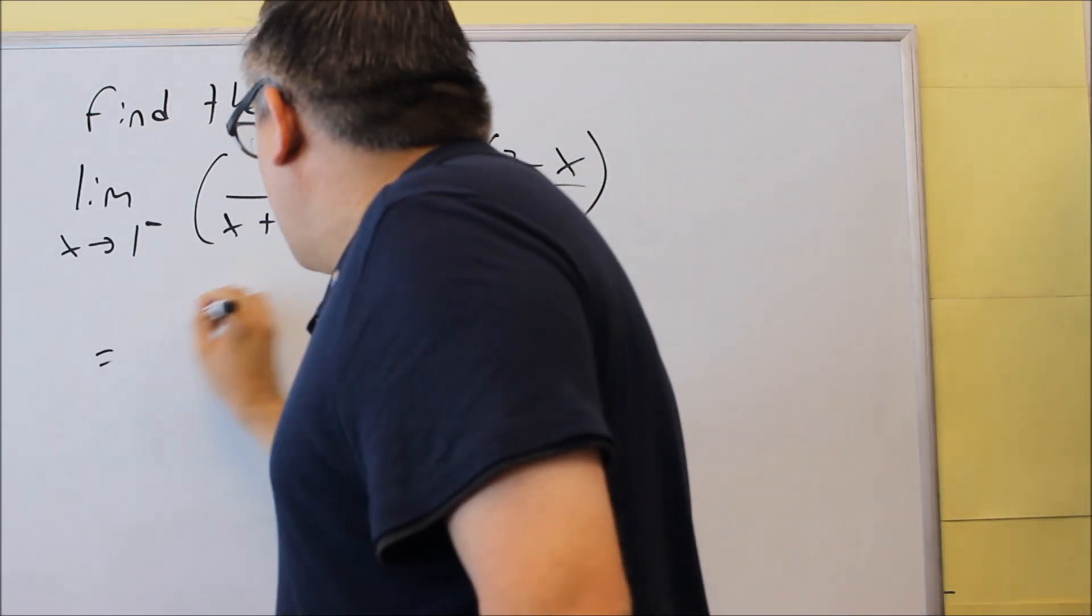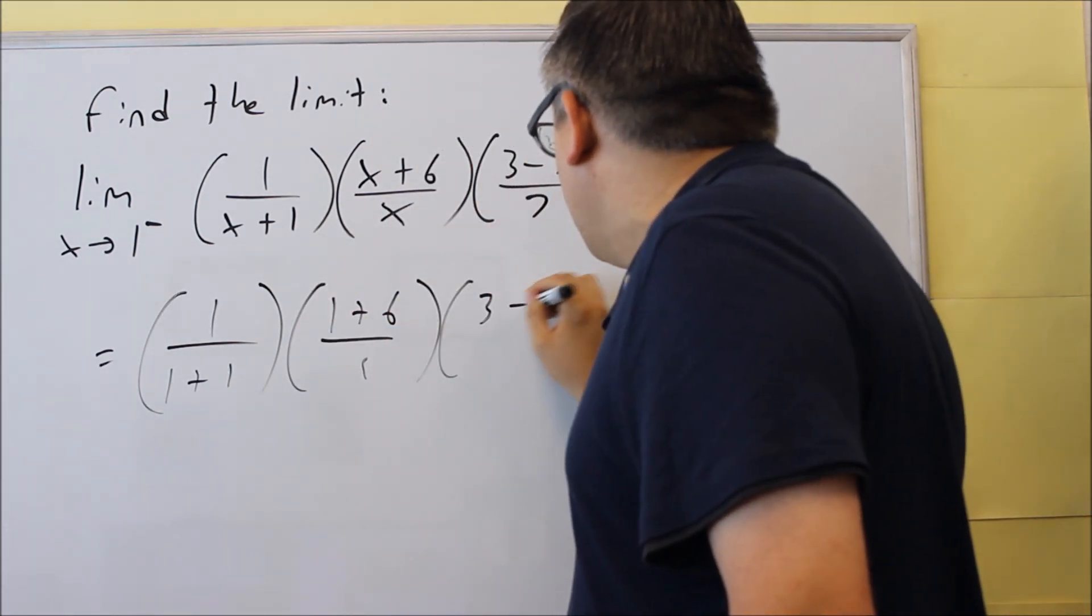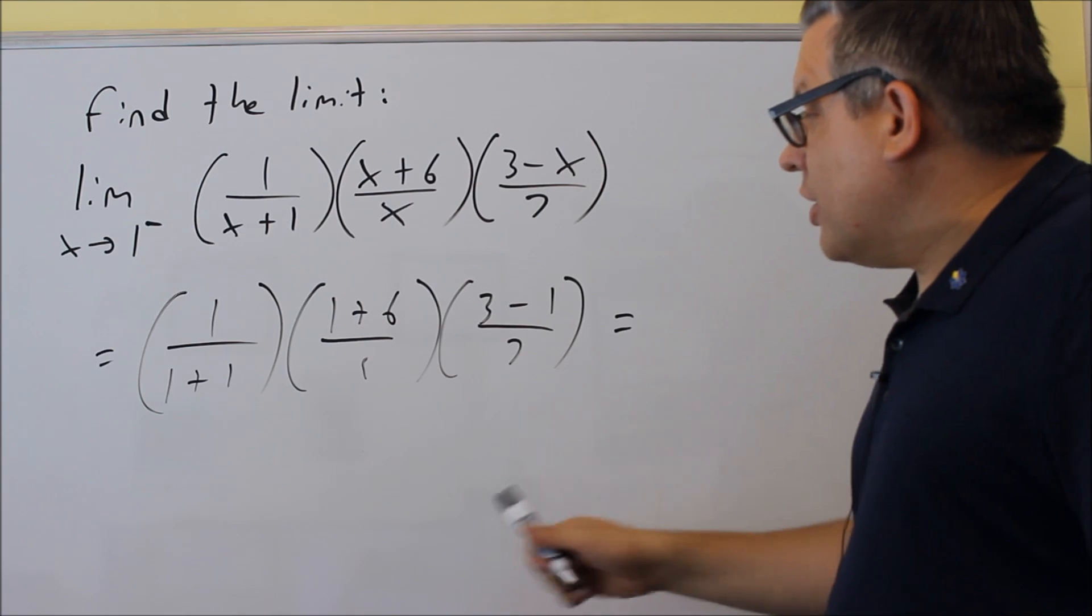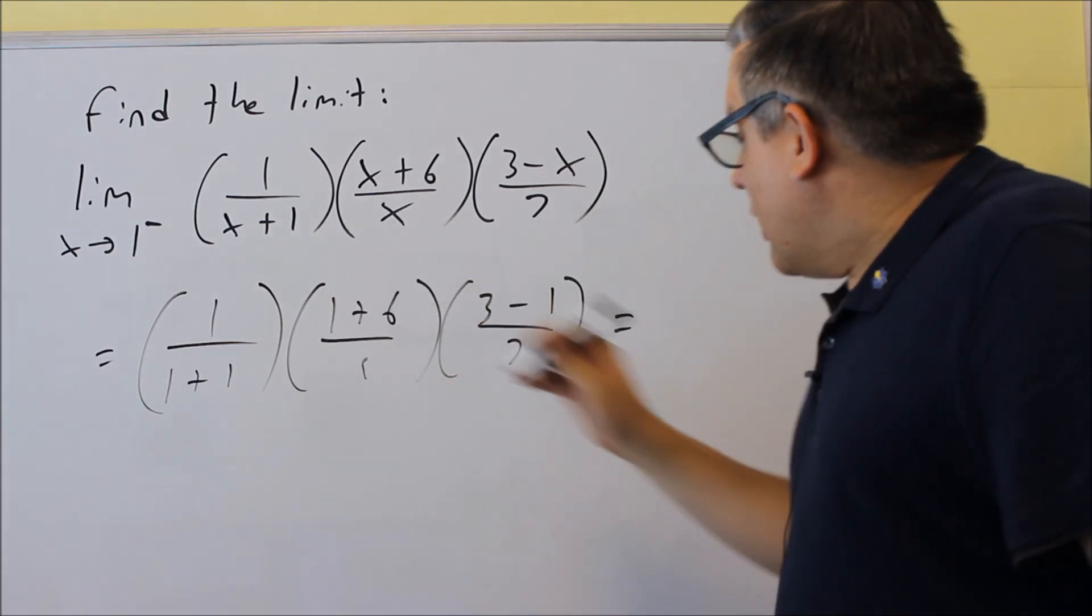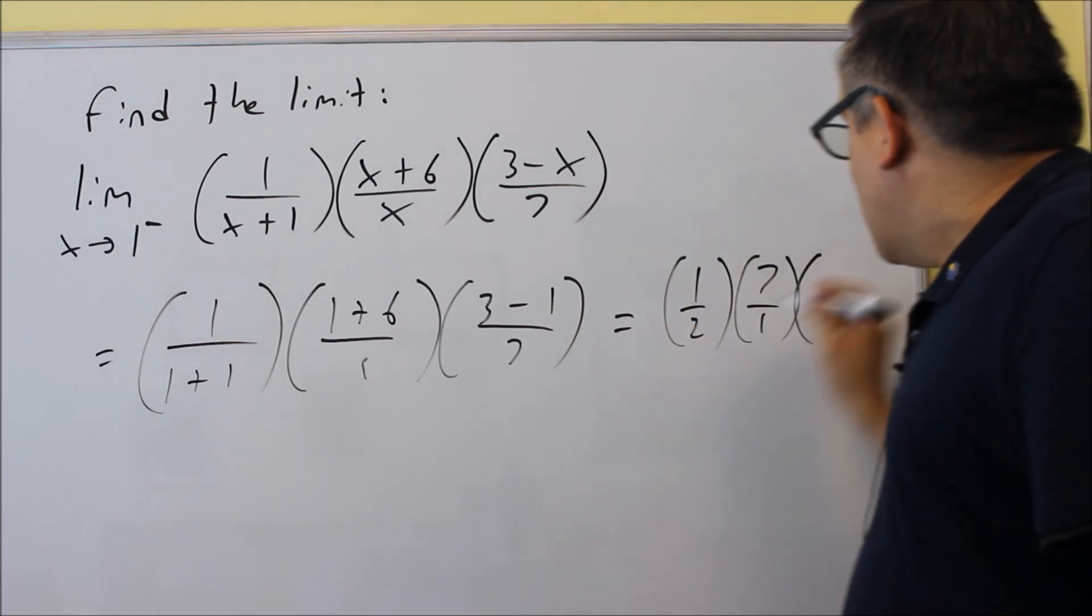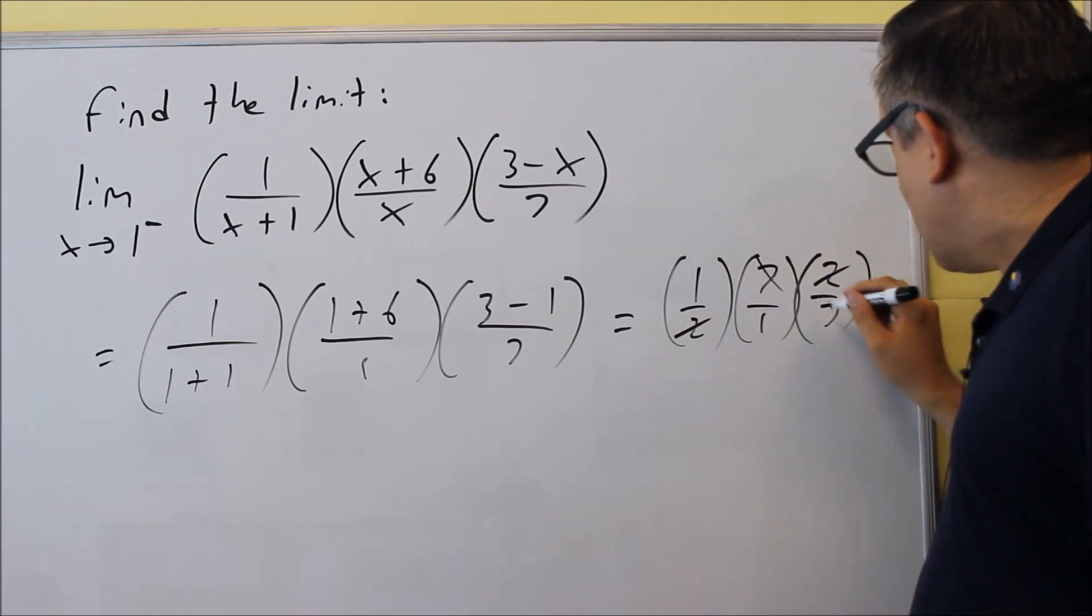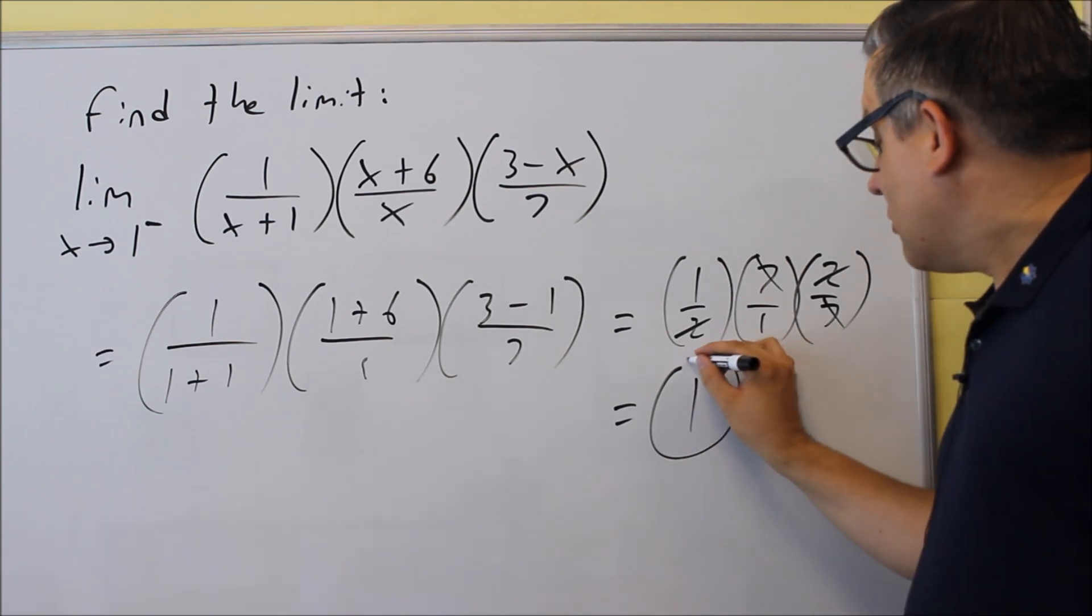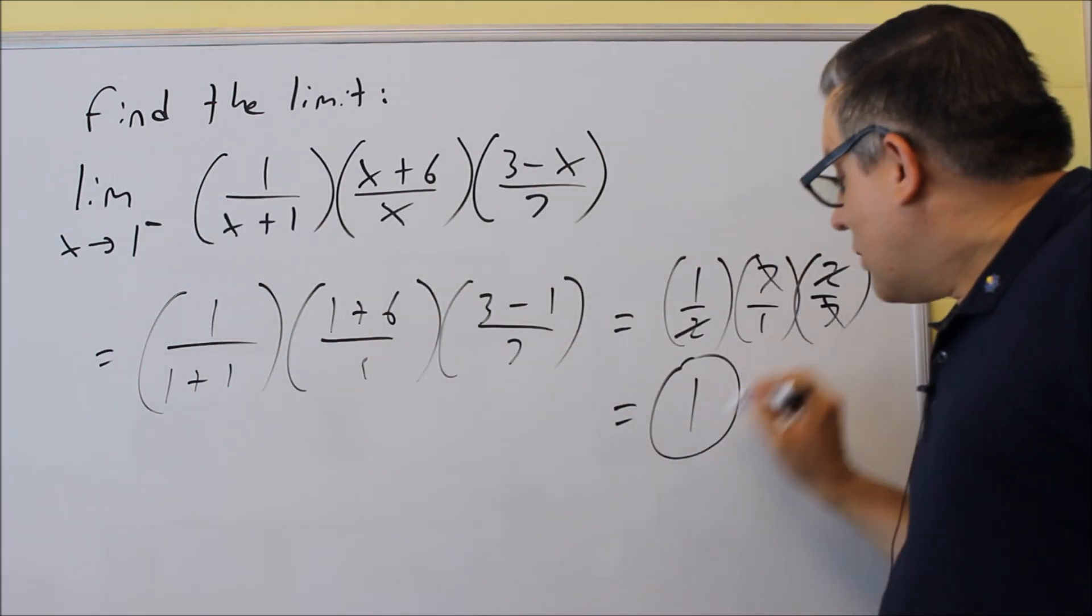So what I'll do here is I'm going to just plug the 1 into all the x's that I have. So I do that for each one, and then I'm just going to simplify what I get as a result. So putting that all in, what I end up getting is, I don't have to show the limit notation anymore because I've already plugged the number into it now. I get 1 half, and then this next one is going to be 7 over 1. And then inside here I get 2 7's. And what's going to happen here is the 2's are going to cancel out, and the 7's are going to cancel out, and I get 1 over 1, which is equal to 1. So that's going to be my final answer. So the limit as x approaches 1 from the negative side, from the left, is going to be 1.